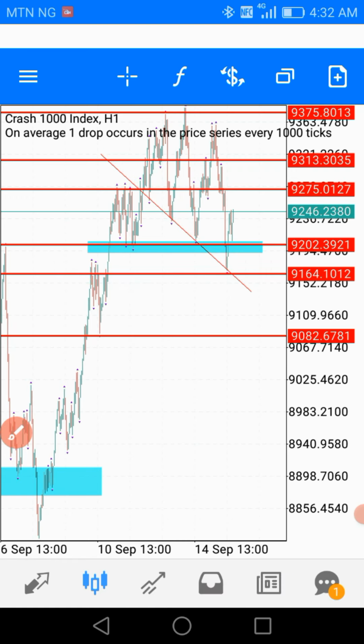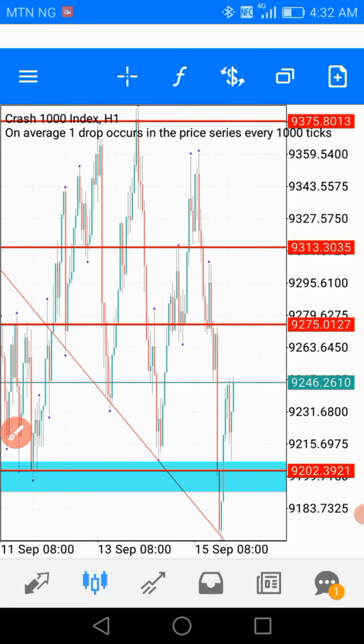Let me zoom in. Just at the close of this particular candlestick, you would have taken your buy trade maybe somewhere here. Okay, that's for sniper entry. But for beta confirmation, you are supposed to take your trade at the close of the candle, because you are supposed to determine your entry by identifying the kind of candlestick pattern that closes above or below the newly identified smaller zone or key zones, okay, which we just did now.